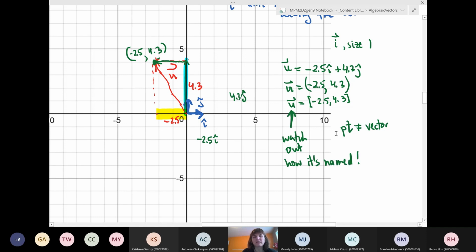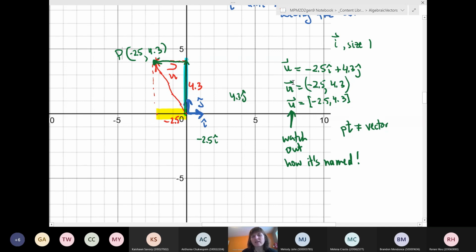So from now on, you will never just record two numbers with a comma in the middle without recording something in front. If you do mean it to be a point, call it one single capital letter like P for point P. If you mean it to be a vector, then you want to put in front of it a vector letter with a vector symbol. That way you know which one's which.